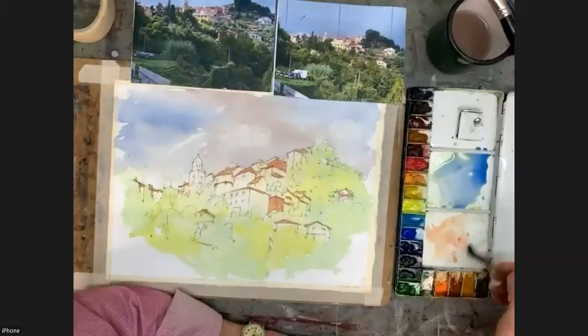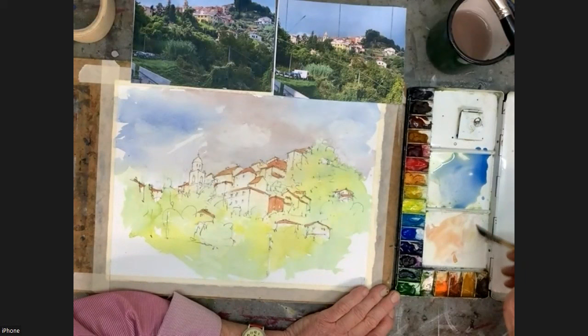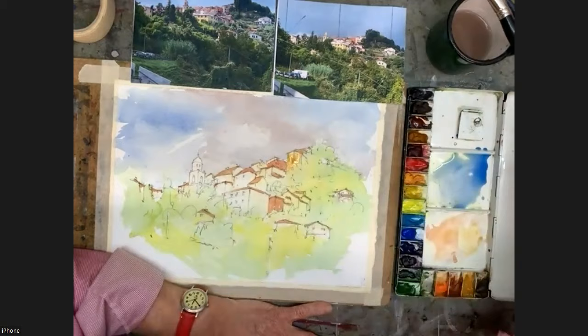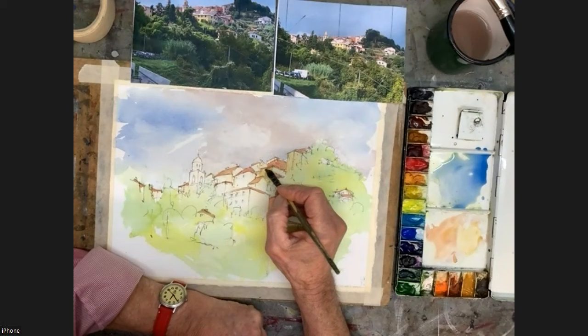Lots of yellowy houses, with the sort of yellow that is used a lot in that part of the world. So I'm going back to my, let's see how it goes. I'll pick up a bit of my yellow ochre here and put in a few of these houses. That's maybe a bit too strong, so I'll come away from that. And go ahead and have lots of fun painting the houses whatever colours you want.